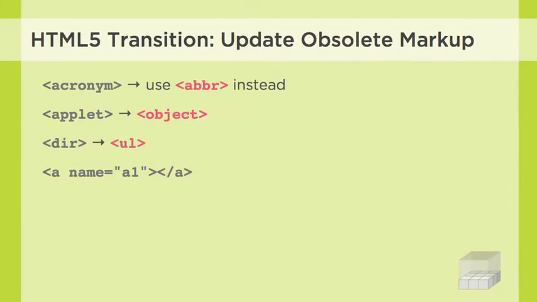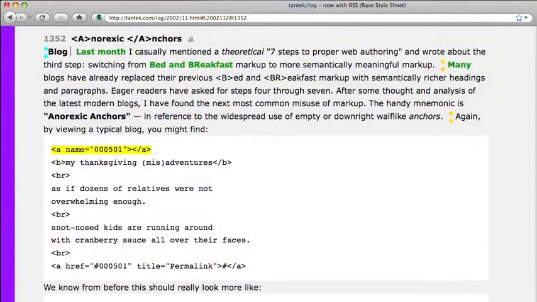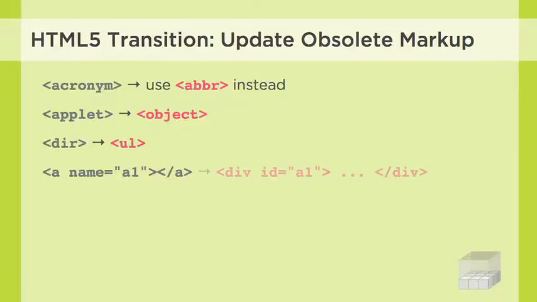HTML in the early days encouraged named anchors to give you little spots in the middle of a document, or different sections of a document that you could link to with the hash ID references, shorthand name references. And it resulted in documents with these empty a name elements, a name and then a name value and close a, littered all over the place. Well, since HTML4, you've not had to do that anymore.